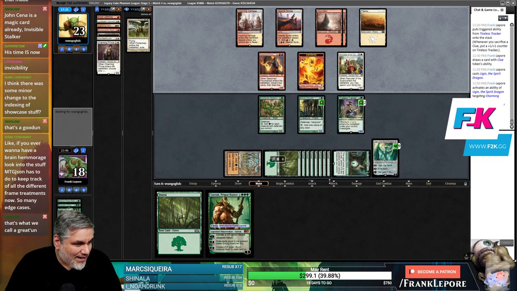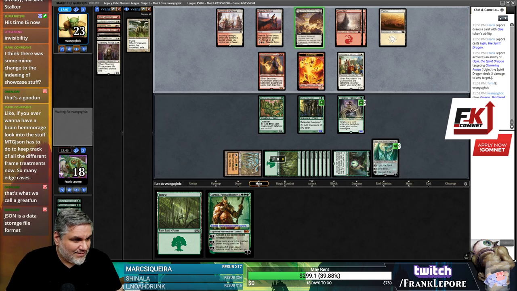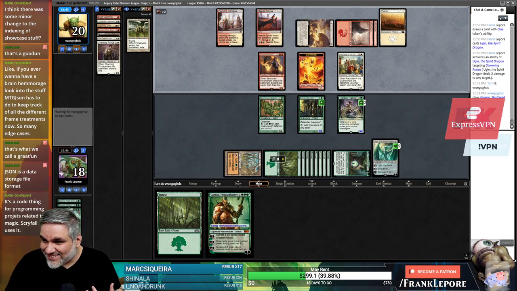If you ever want to have a brain hemorrhage, look into the stuff MTGJSON has to do to keep track of all the different frame treatments now. What is MTGJSON? I've never even seen this site. What is this? Oh my god. This looks really... As not a software engineer, this looks really confusing. And really complex.